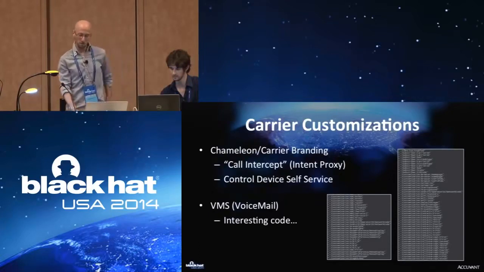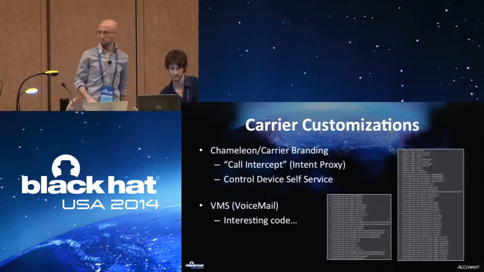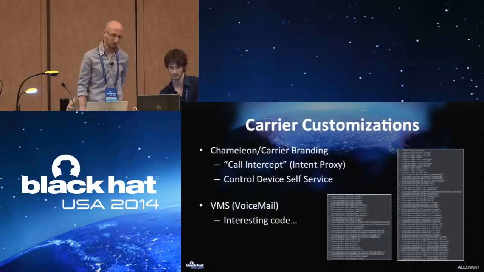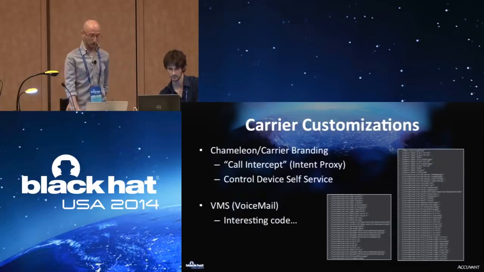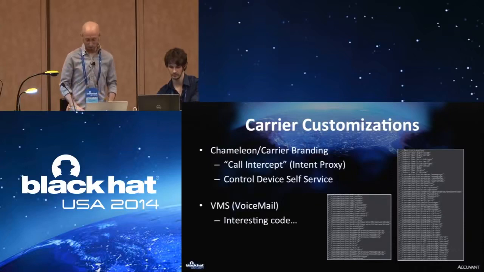Then it also controls device self-service, which some of you may know, some of you may not. Other applications that are on the device are provided by the carrier. Then we have things like voicemail. There's some interesting code in there. I strongly recommend any of y'all running Android to take a look at your vms.apk and tell me what you think.